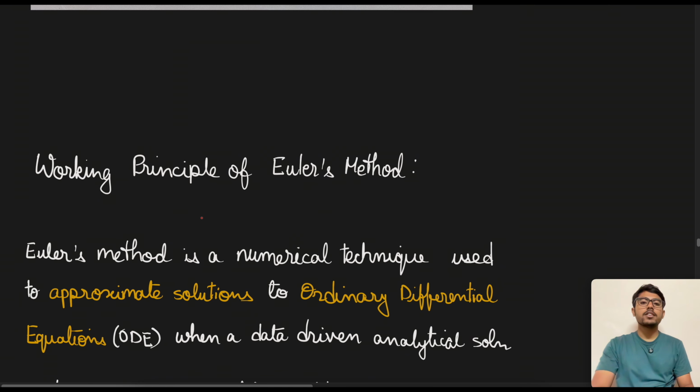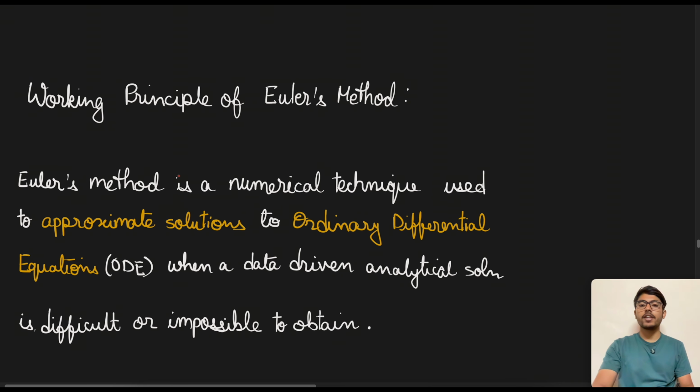In that, Euler's method is a numerical technique used to approximate solutions to ordinary differential equations when an analytical solution is difficult or impossible to obtain. This is when we have a particular given problem and the analytics that we get from, let's say, Power BI or MS Excel is not quite getting inserted properly into a known statistical scheme, which is theoretically established. Then we try to approximate the solution of that particular model which we are trying to build using ordinary differential equations. And the simulations that we do in this process is what we will be discussing under Euler's method.